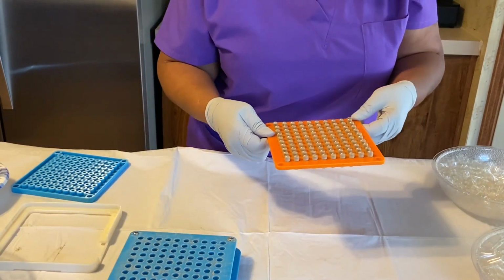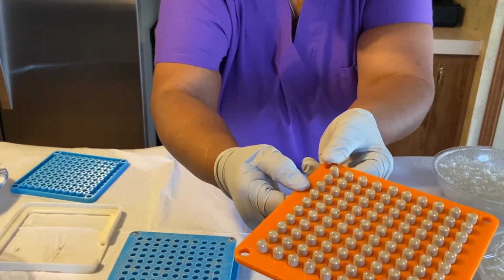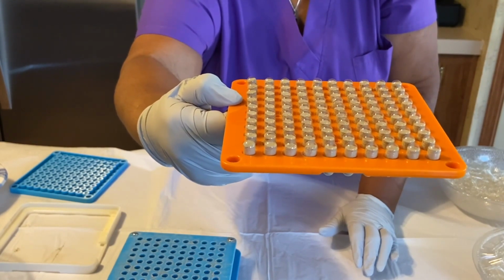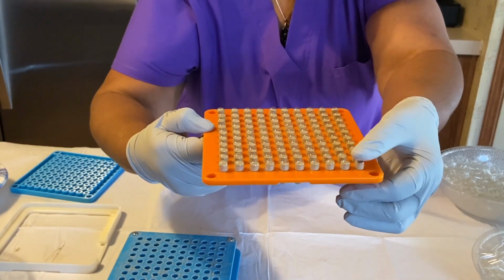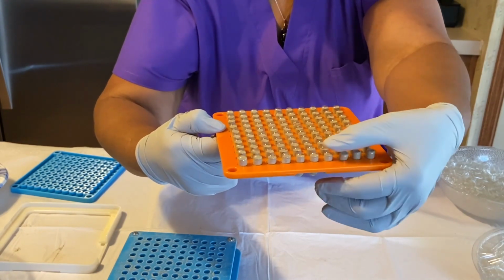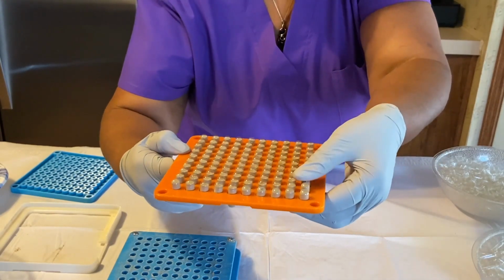Now, this is the other thing. I don't know if you can see, some of those look like there's nothing in the top. So what happened was I didn't get a really good seal. So I'm going to have to just take my time, put my finger under there, and just close them up.